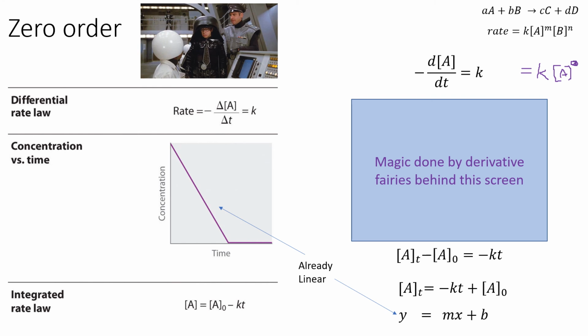And if my concentration is raised to a 0, then you don't care what the concentration is, because unless it's 0, any number raised to a 0 power is just 1. Well, in that case, if any concentration raised to 0 is 1, then it's this constant, this k value here, multiplied by 1. So it's basically just k. So our rate is a constant regardless of what the concentration is.